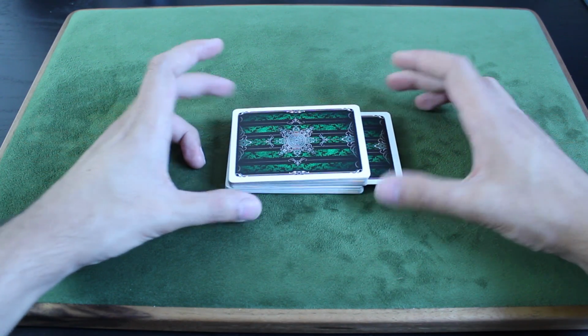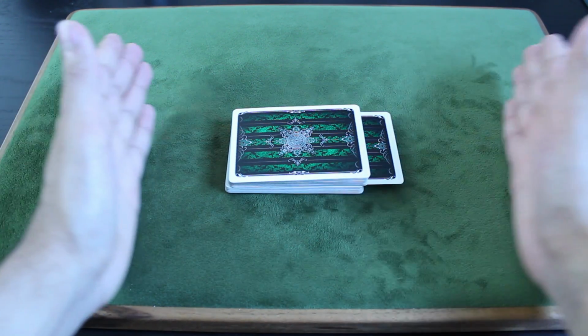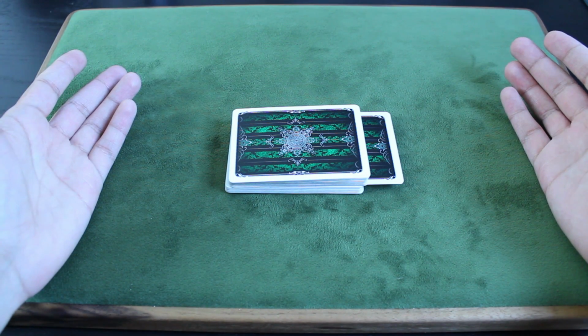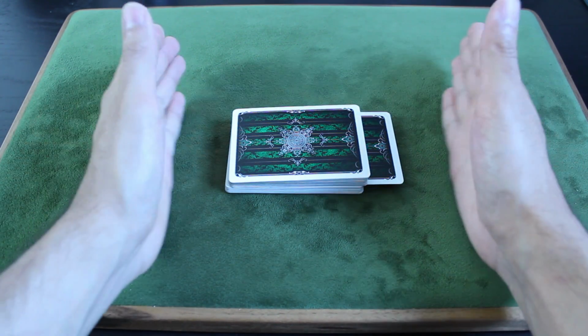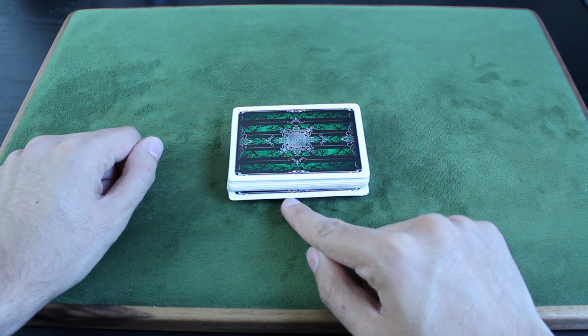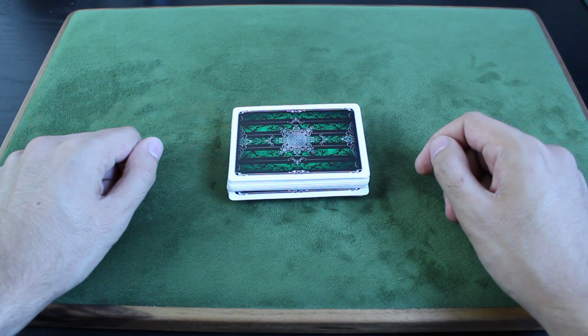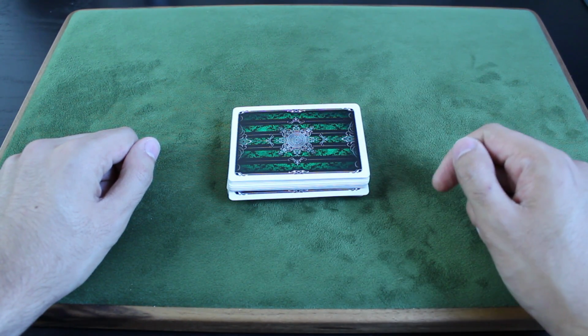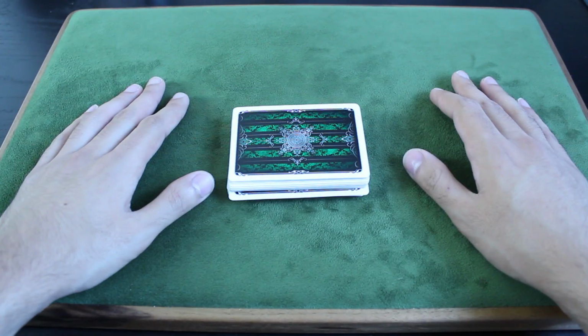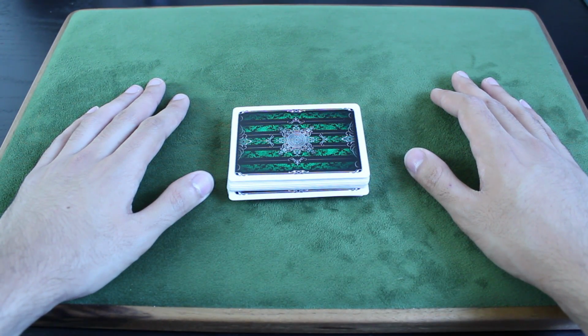And what's going to happen next is it's going to look like you're just very cleanly, very fairly pushing that card completely into the deck and losing it. Okay, but really here's what happens. The card is in-jogged, so it's still sticking out there and it's still in your control. Okay, but from the front, they can't see that. It looks like you just completely pushed in the deck and there's no way that you could still have any control over it.